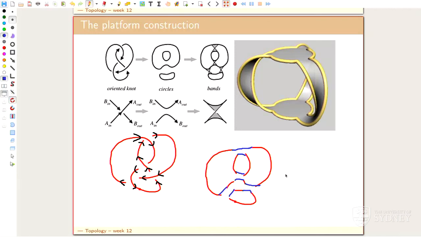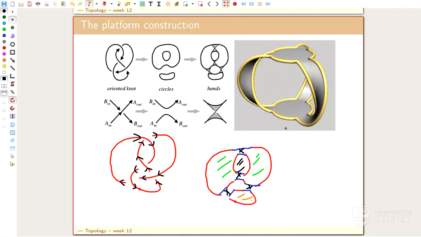There are now all kind of little circles sitting in the plane, and you put in now a disk into everything. So here's a disk, let me do three different disks because I have three different circles. Here's a disk and here's a disk, and you glue in those little bends where you had the crossings before, and what you get is the Seifert surface. Okay, so let's have a look again whether that makes sense. So here you have this little disc, you glue in, as you can see, this one goes all the way around and ends then at the bottom. You glue in those little twists, and you get a surface.